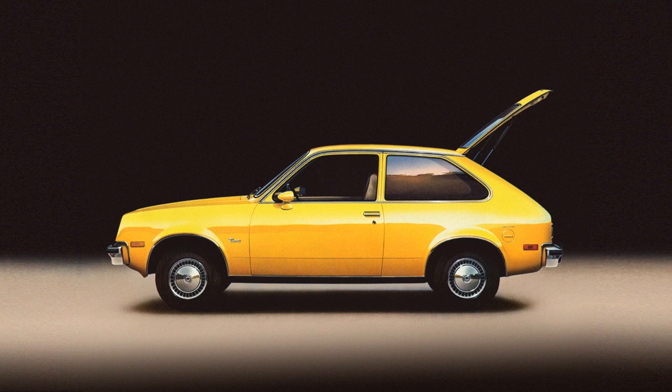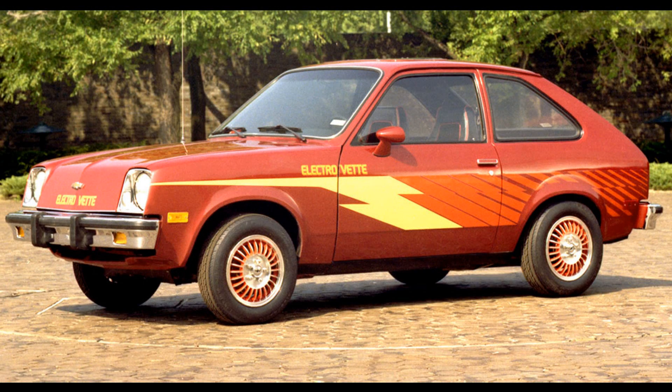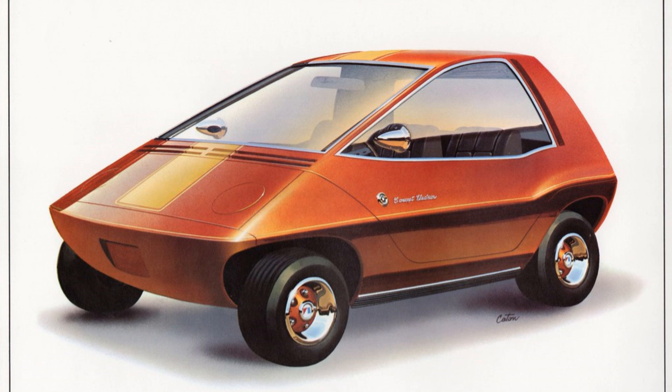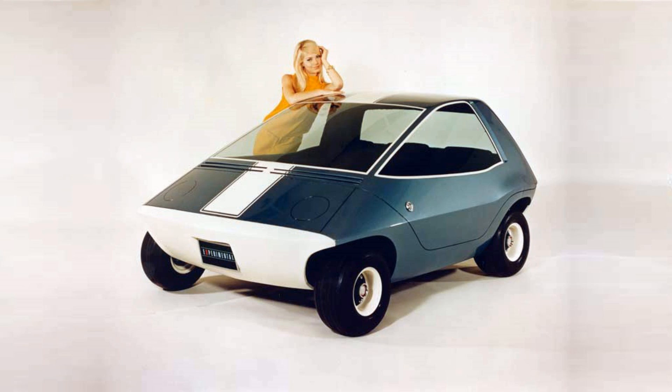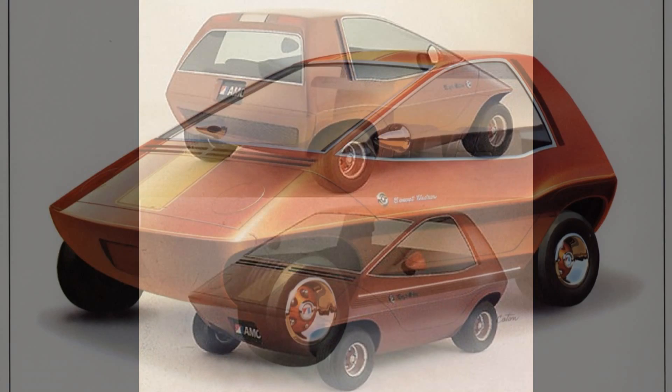With oil crisis fever gripping the world, a desire for independence from the wills of Middle East countries, and oil prices expected to go higher and higher, the large American car companies produced new concepts to test the waters with customers. First out of the gates was GM with their third electric vehicle concept in 10 years, the ElectroVette. GM removed the engine from a Chevrolet Chevette and fitted good old lead-acid batteries. The top speed was 55mph with a range of 50 miles, and GM had hopes of putting it into production in the 80s, with 10% of cars being electric by the 1990s. AMC tried again with the 1977 Electron. If you thought it was the same as the Amitron from 1967, you'd be right – although AMC hadn't spent the past 10 years just sitting on their hands. The updated Electron had side mirrors and a new exterior colour, because nothing says 1970s more than orange paint. But NiCAD and lithium batteries hadn't got any cheaper, and it fared about as well as the original Amitron concept.